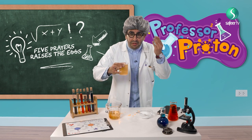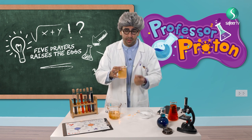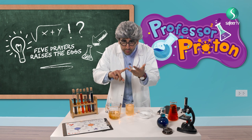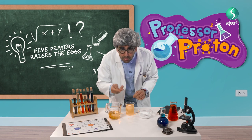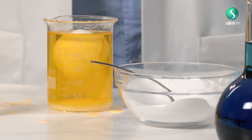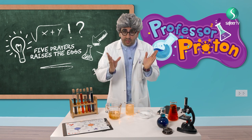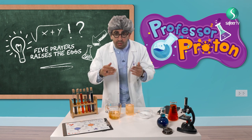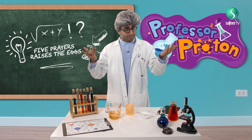I want you to think about what this experiment really teaches us. I added the egg into the water and it sank to the bottom. Then I added not one, not two, three, four and five spoonfuls of salt — or salat. And the egg rose right to the top. Look, now it is floating, mashallah. What does this teach us really? Maybe the egg is our soul — Allah put us into this world, and we are from the earth and it is very, very low. But every day we pray five salats, five salats every single day, and it raises our soul. Mashallah.